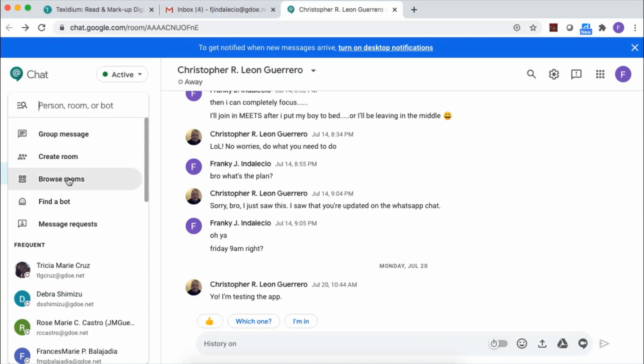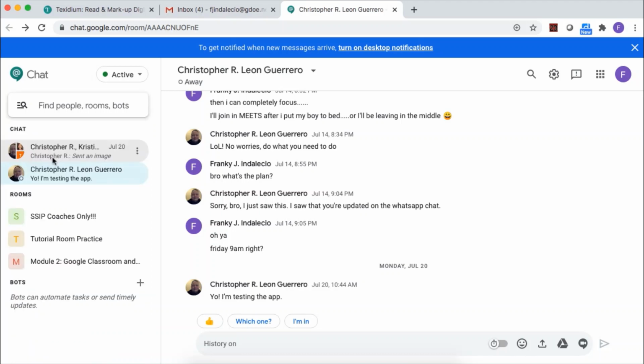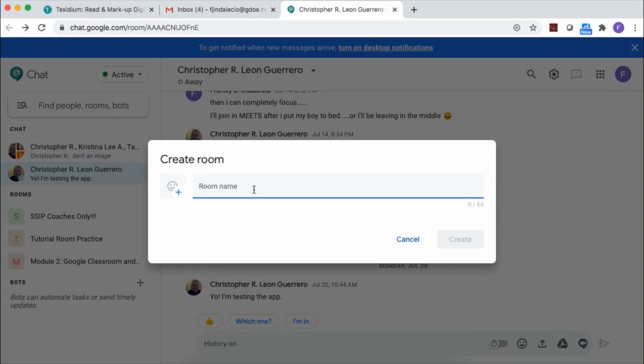So if I were to go to create room, what does this look like? When I click on it, it says create room, and here's where I can establish a room name. Again, this is just like creating a group in WhatsApp. I'm creating a room in Google Chat. And what I did notice is if you create a room, I haven't figured out a way to delete the room. Not like in WhatsApp, where we can delete the group if we don't want it anymore. Here in Google Chat, there is a way though to step away from the room, and I'll show that to you in a minute.